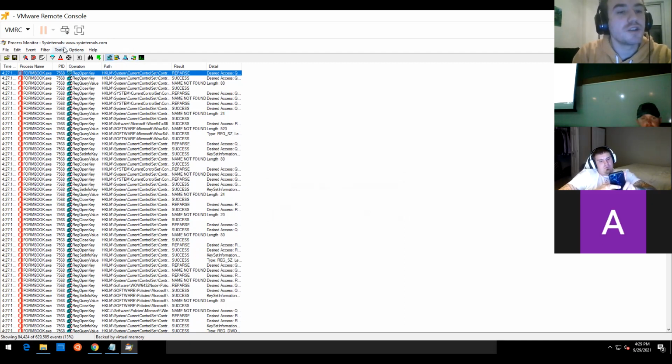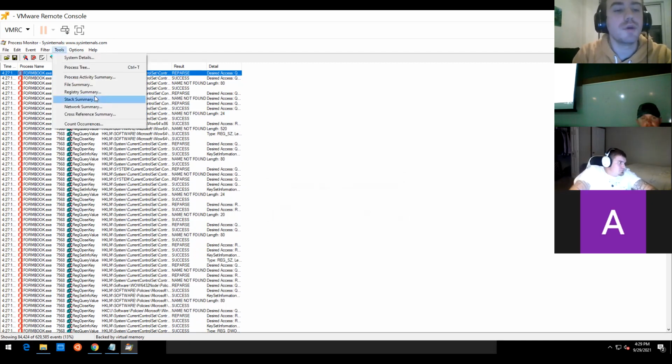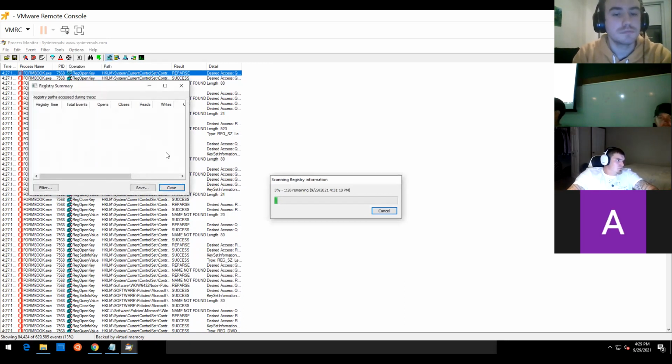So to filter that down a little more, Procmon also offers different summaries based on different activities. There's a summary based on registry activity. It'll just take a few minutes for that to load.